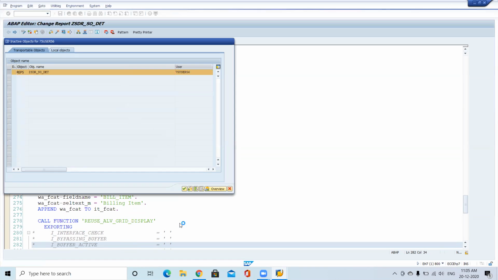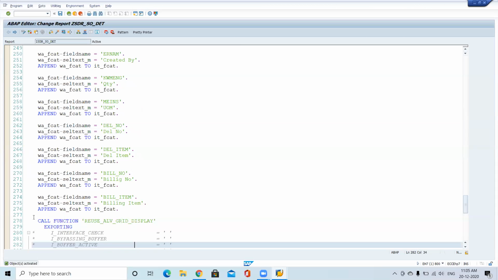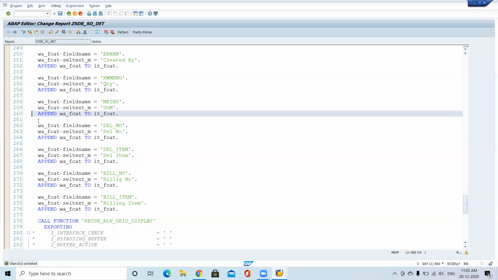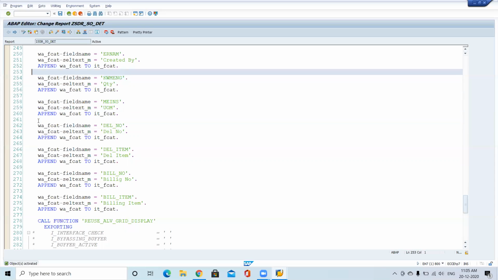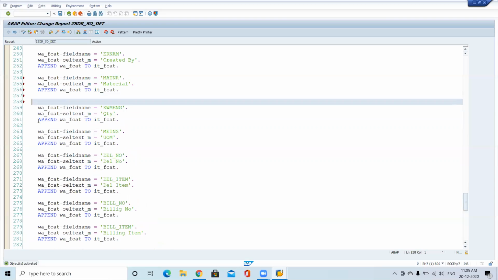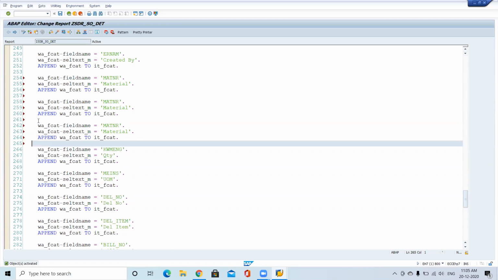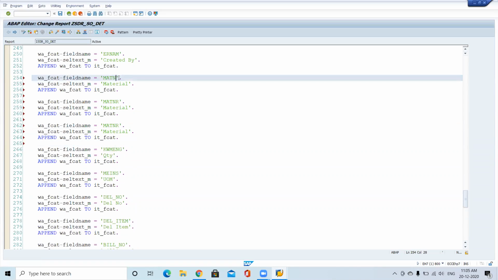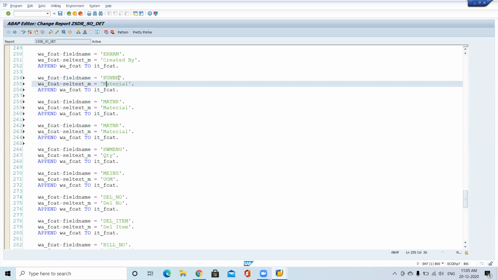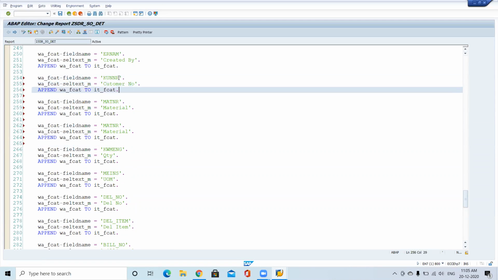Along with this, we want to know who the customer is, the customer number. So here itself, you want to see customer number. What is the field for the customer number? KUNNR. Customer number.